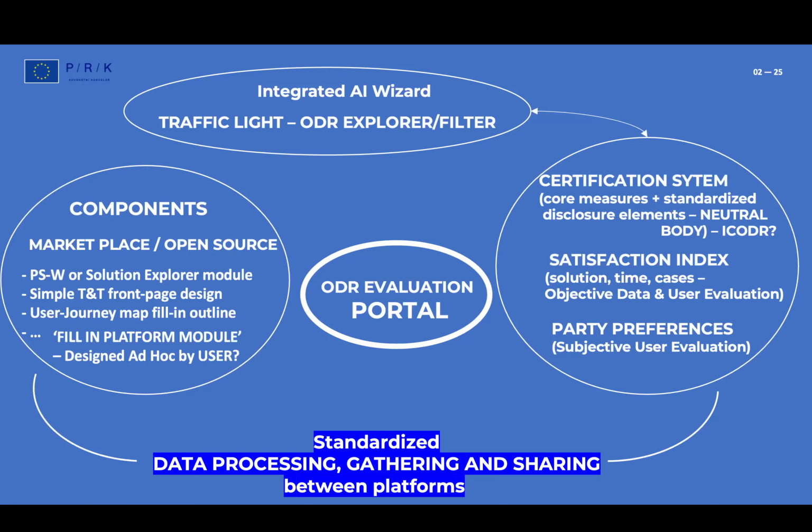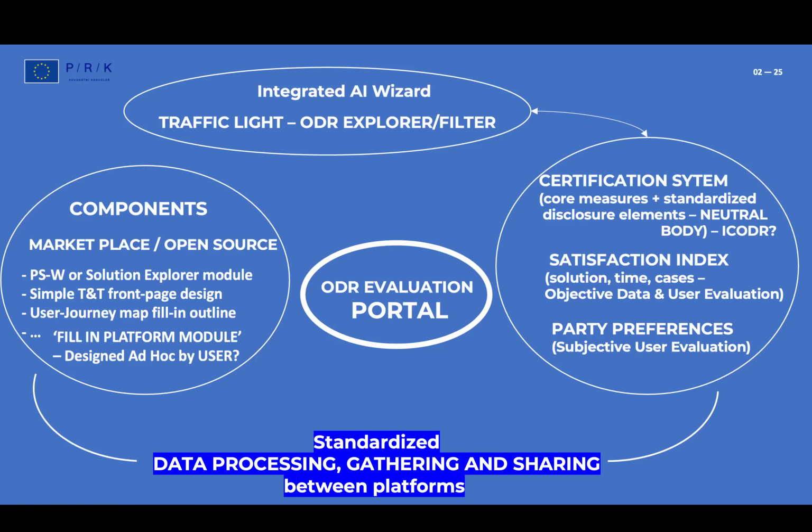The idea would be to have a base, an ODR evaluation portal, where on the one side we would have a certification system. Here we're talking about core measures. Cemre was talking about minimum requirements. So in this case, I think we are looking exactly at the same needs for a certain core measure that can be applied to both public and private ODR platforms, plus standardized disclosure elements, right? And this can be then used by a neutral body, question mark, maybe iCoder, as the body that would certify the participating platforms in the portal that agree to share their data and their setup. This neutral body would decide how these platforms rank according to these core measures, if they are set up or they are not.